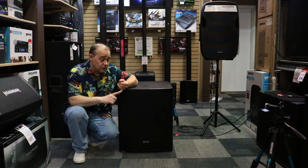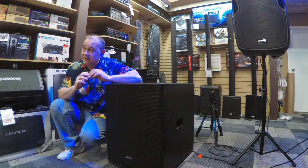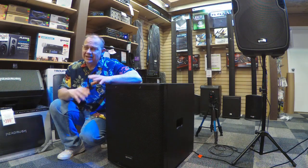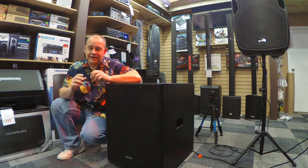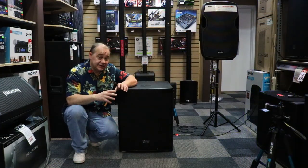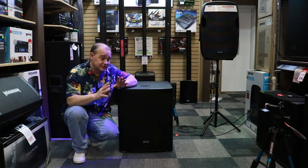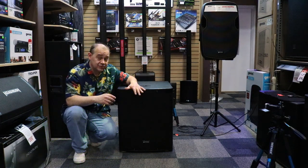So if you're looking for something for home, for your rec room, for your basement, for your workshop, or work itself — I'm not exactly going to put this in the category of stuff to buy as a DJ. Normally I'd want something a little bit more powerful and rugged for that. But definitely, if you're going to bring something home and you want to have something that pounds, you'll want to watch this video. We're going to talk about differences between just having a top versus having a top with a subwoofer.